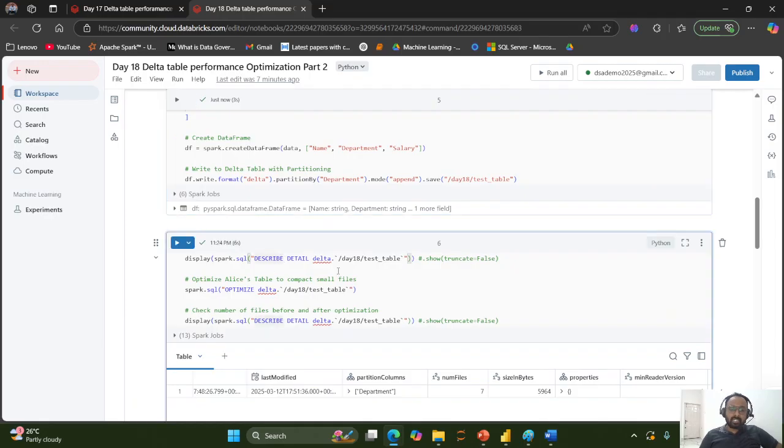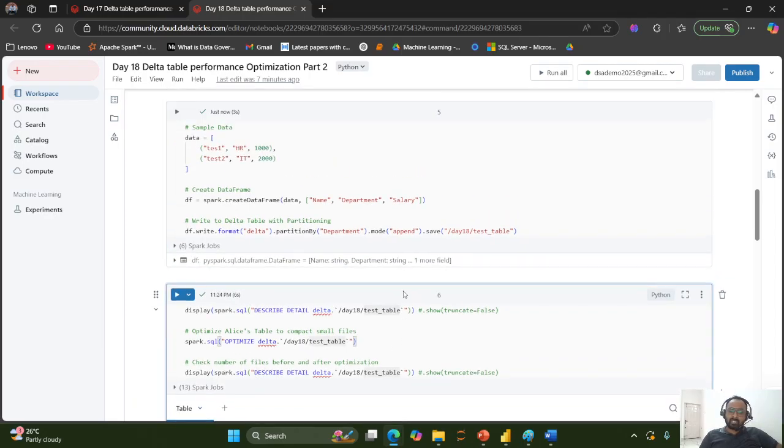So here is where optimize comes into the picture. We learned that now we have around 5 plus 2, 7 files. This is not an optimized method. We don't need this many files to be managed, and we don't want to read all these files, right? We wanted to optimize and reduce the number of files, which have to be stored in an optimized way.